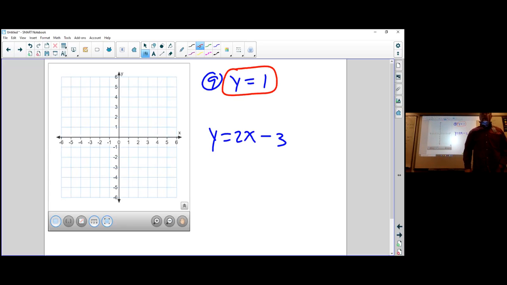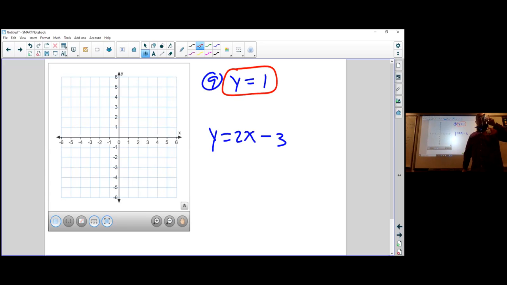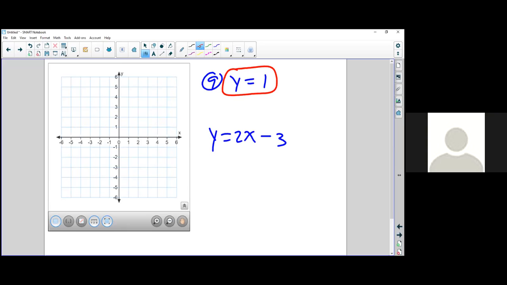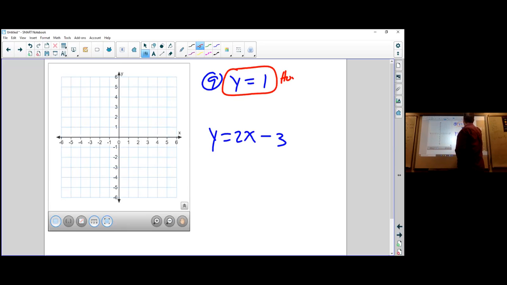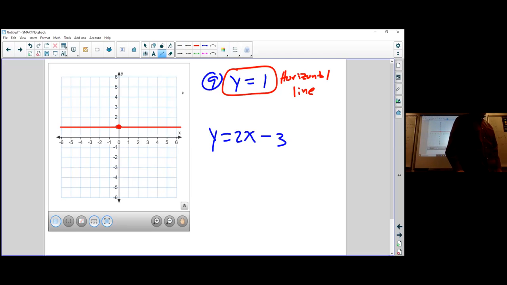Is it horizontal or vertical? Horizontal or vertical, my friends? Is it horizontal? Yes, it is. Good. So this makes a horizontal line through the point. Okay, it's one of the special cases. So I'm going to put this point here, and then I'm going to draw my straight line. Make it red. So that's my line of best fit for the first one. It's one of our special cases. Remember, horizontal lines have a slope equal to 0.